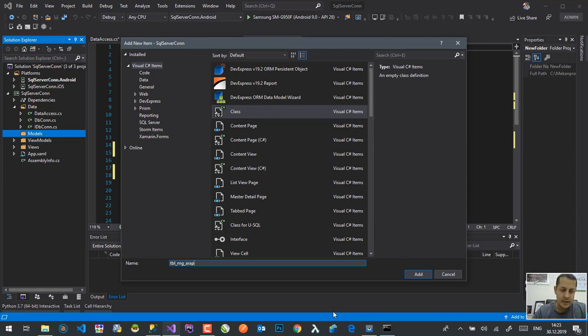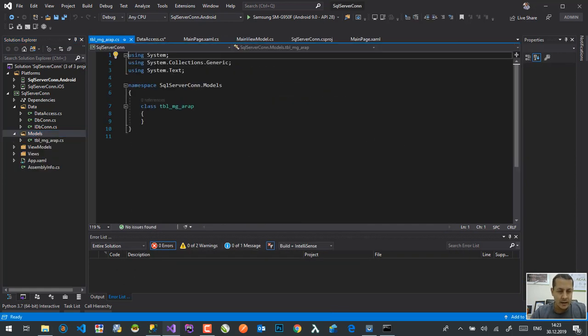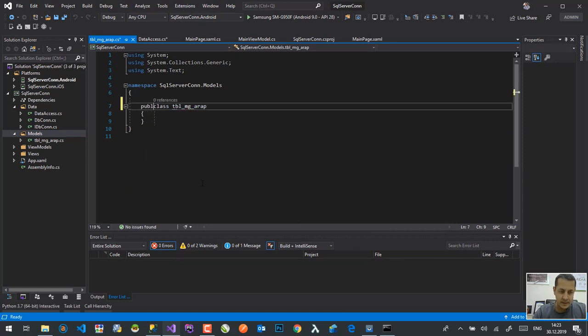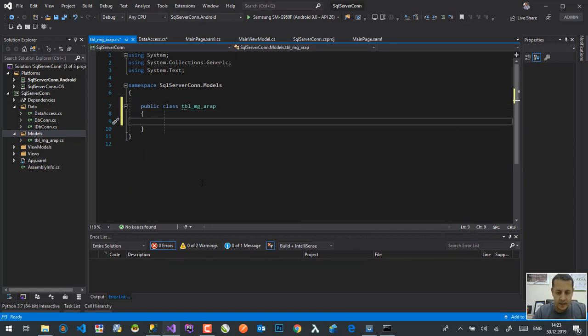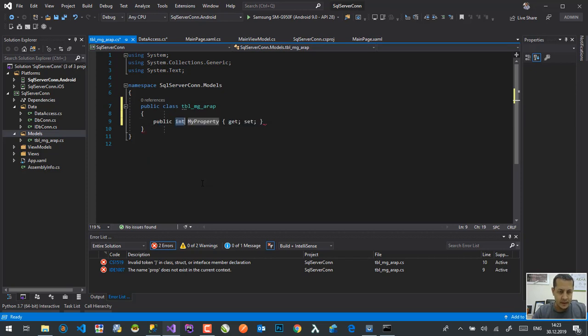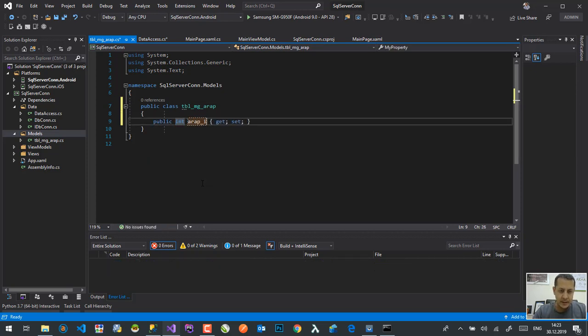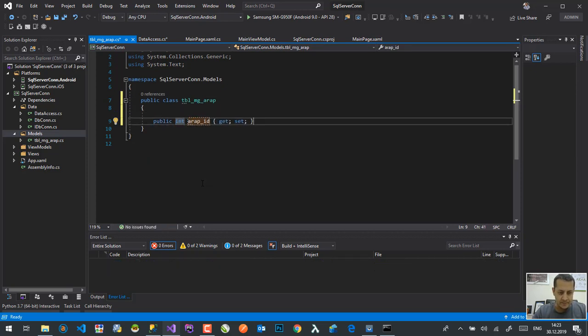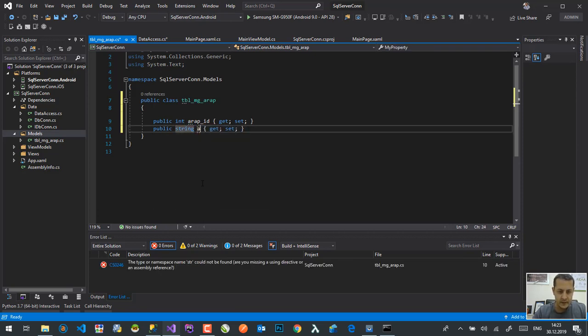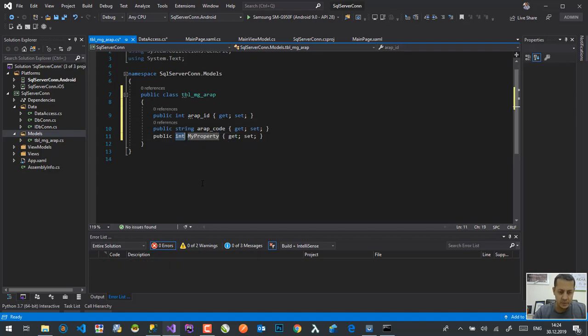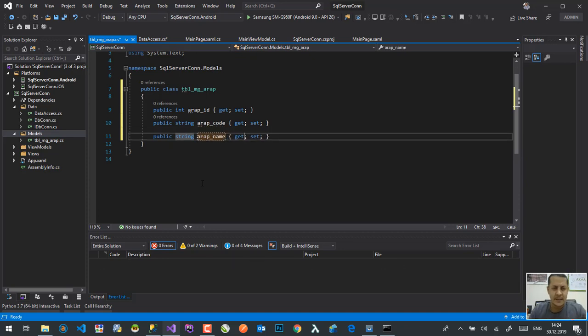That one is TBL-MJ Arab, and it is ready. So let me create this one. Arab ID is my primary key. String Arab code. String Arab name. These three fields are definitely enough.